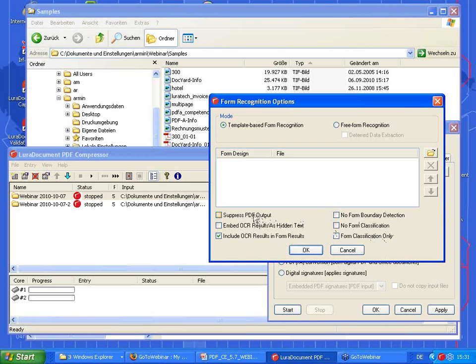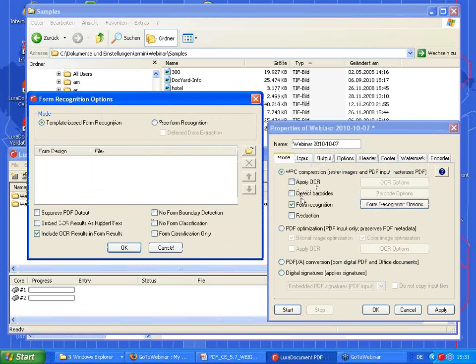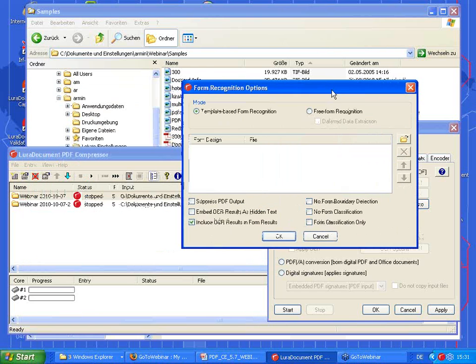So you can now use form recognition and not create any PDF output. If that's insignificant for your process, you don't have the overhead of creating a PDF. You can, and that has been in demand for quite a while, now embed the OCR results as hidden text with the PDFs generated by form recognition in the same way that it would be with regular OCR, because you see OCR and form recognition are different options here, so they are somewhat mutually exclusive. You can also include the OCR results in XML form with the form recognition results. So you can have larger XML files which contain the full text results.